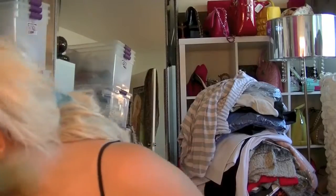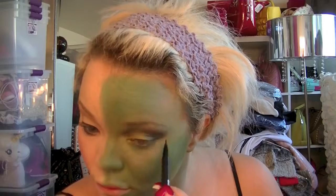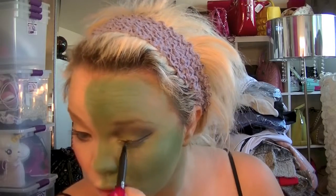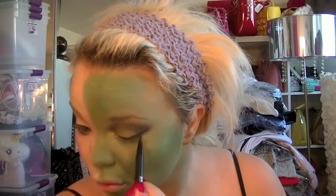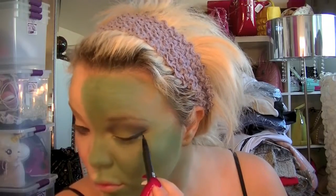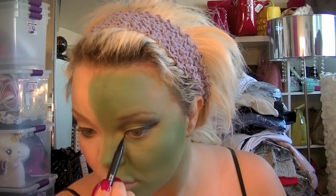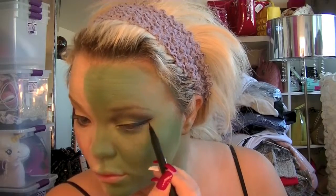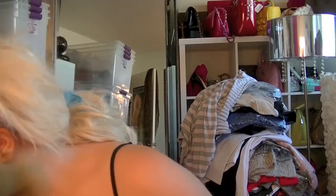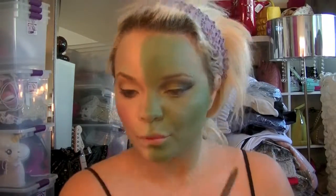Then we are going to finish off her eye look with some eyeliner as well, and she's going to get the same eyeliner as Galinda, except that we're going to make it a little more bold and a little more dramatic just to do the differences between the two. And she's getting a bigger wing because she takes off in flight, because she flies, and she doesn't just come and go by bubble as she pleases. She has her broomstick. Much like my hair. My hair looks like a broomstick. Guys, I'm getting it fixed next week.